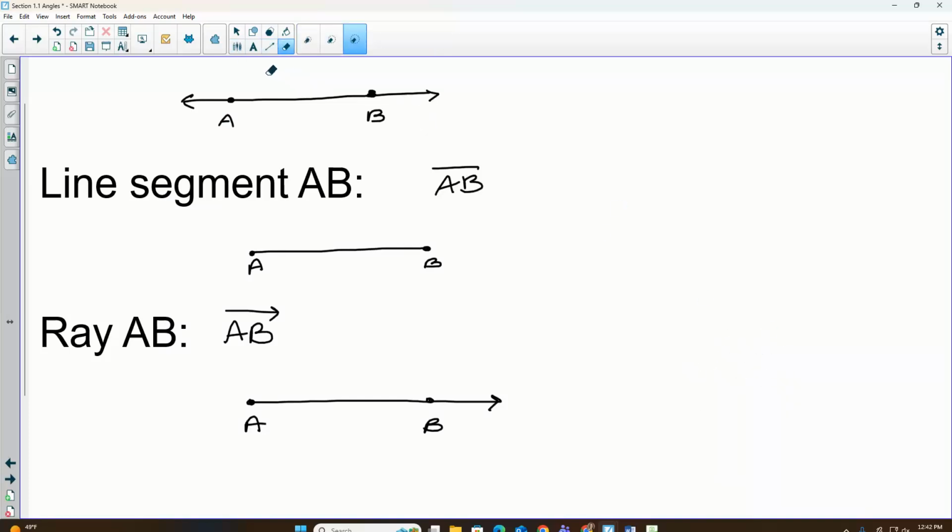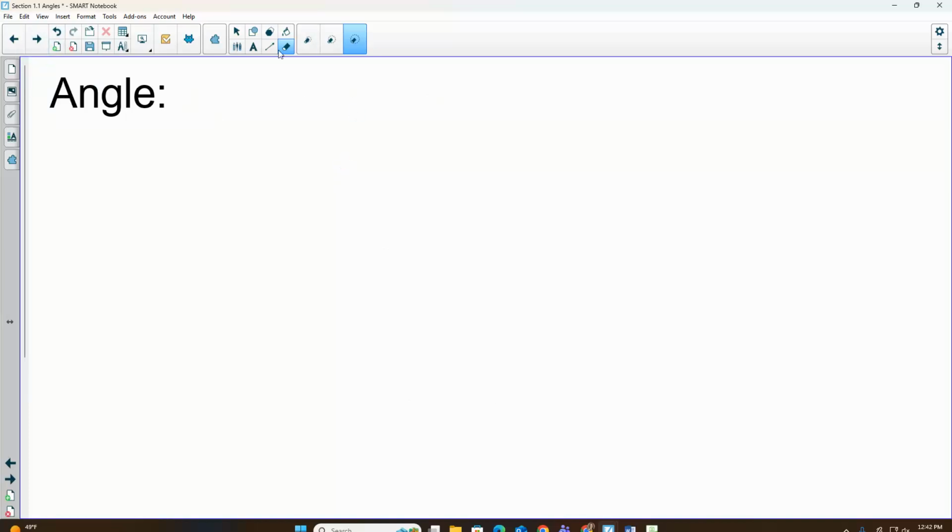All right. When you put two rays together with a common endpoint, we get an angle. So an angle is something that looks like that. Okay. Terminology, the sides of an angle are the rays. So this is a side, and this is a side. This point that they share is called the vertex. All right, so these are the things that you might have seen before.